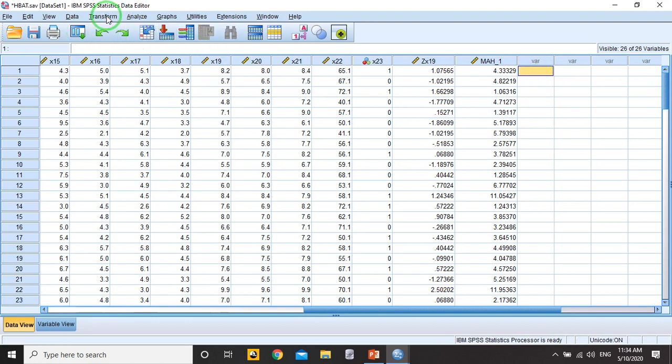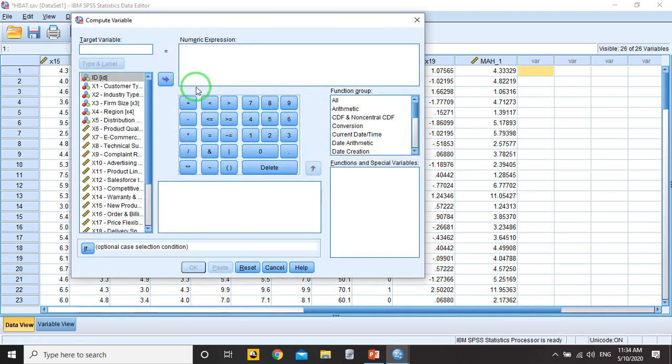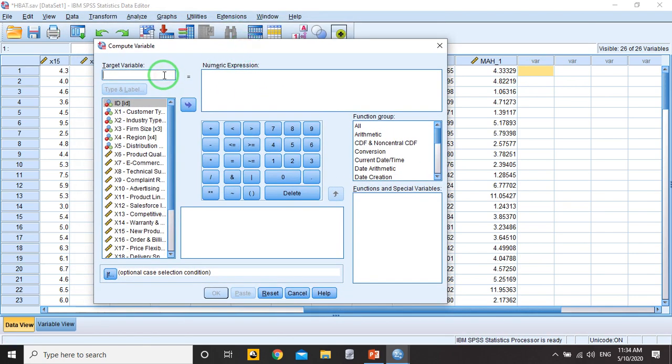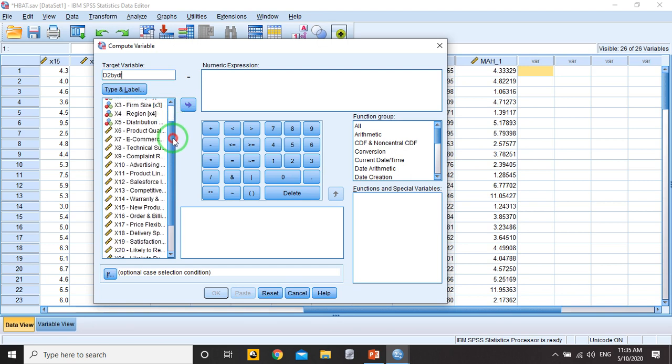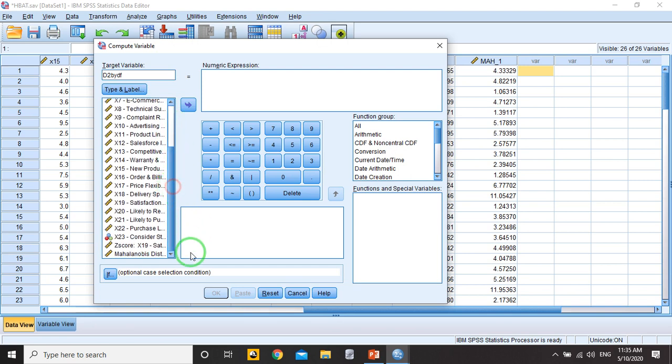So I will go to transform, compute variable. Let me name it d2 by df, d2 by df, and just select the last column which was added recently, this one, and divide by the degree of freedom.